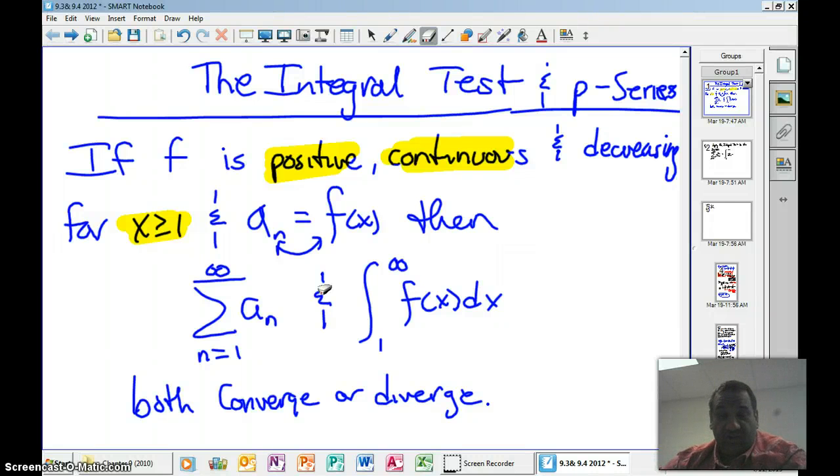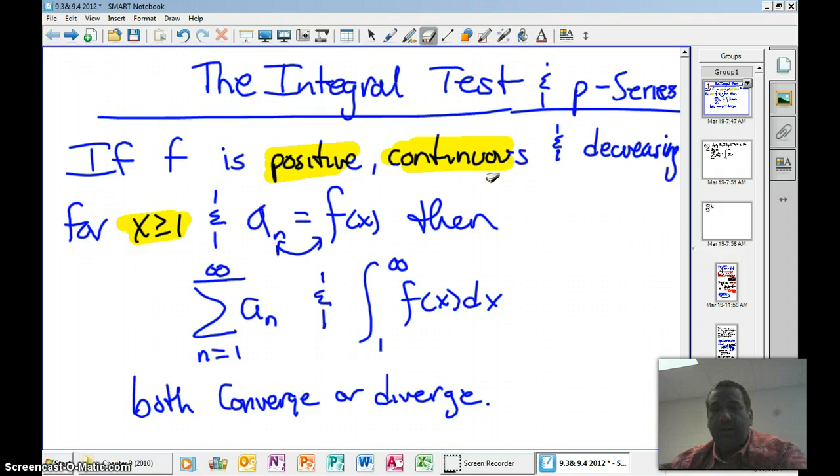All right, this is lesson 6, and we're going to start the tests. We're going to start the integral test and the p-series test, and this is testing for convergence. I have, if f is positive and continuous and decreasing for x greater than or equal to 1. So you have to have a decreasing series. It has to be continuous. If there's any place where it's not continuous, this is not the test to use.